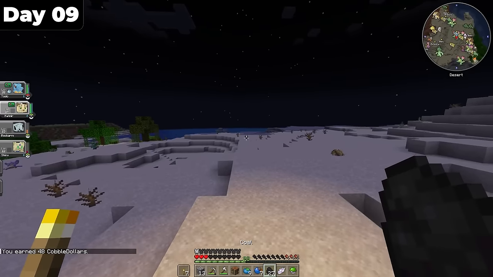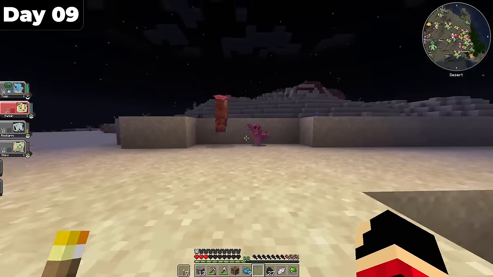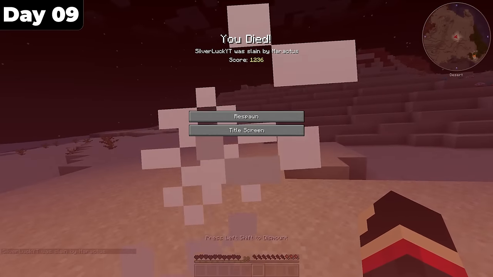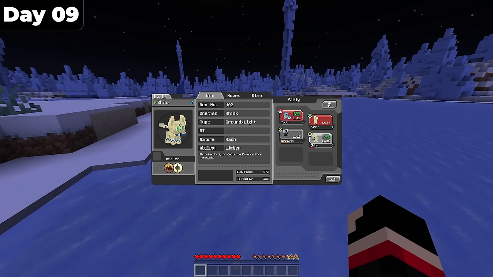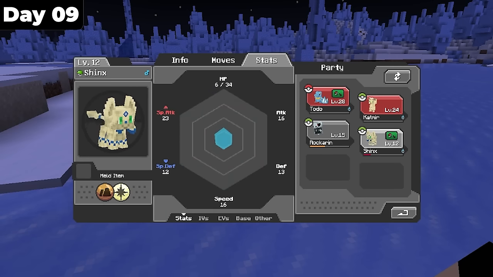Ah, no. I am not gonna die to a Maractus. I'm not gonna freaking die to... Oh! It's a ground light type? Okay. This is turning out to be really good. Tail glow. That is massive.